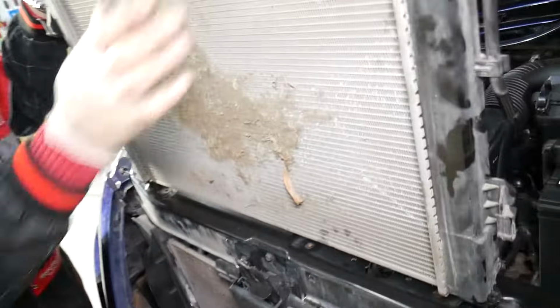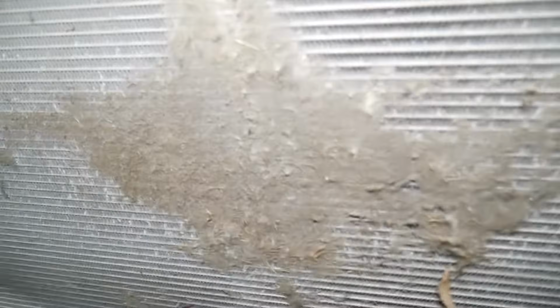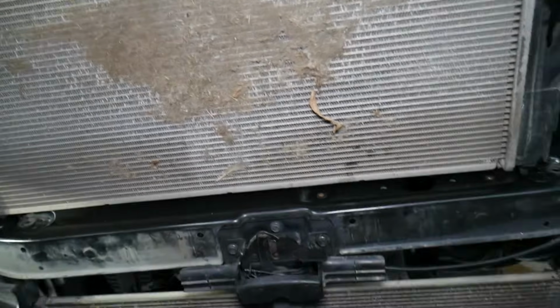And check how nasty it is, guys. That's between the condenser and the radiator. If you have an overheating problem, that could be the culprit, guys. So, you get the idea. That's how you guys do it, the basics.